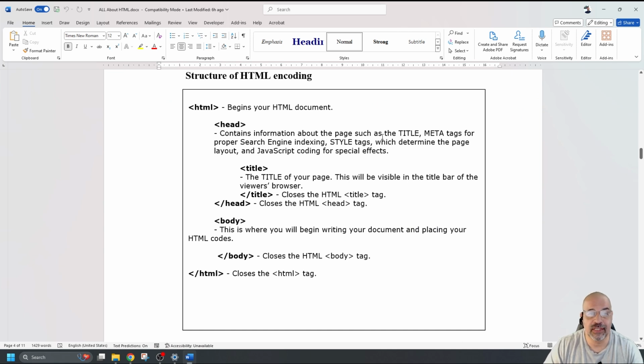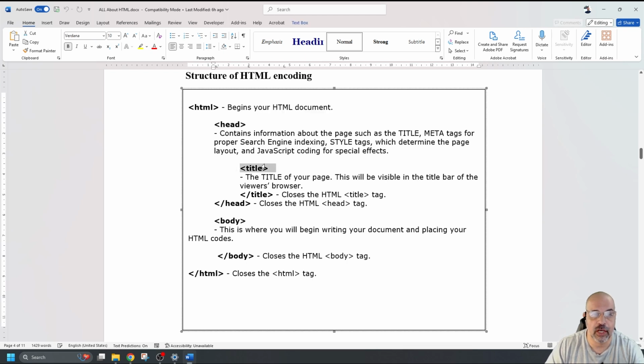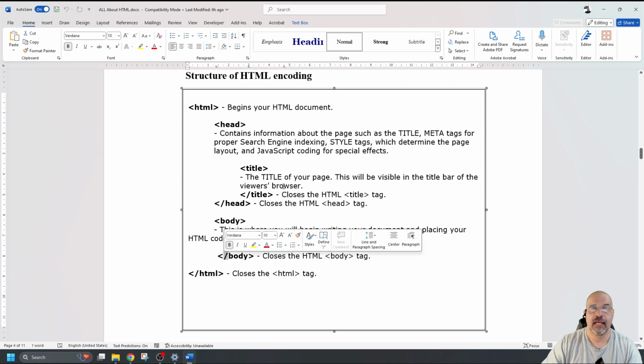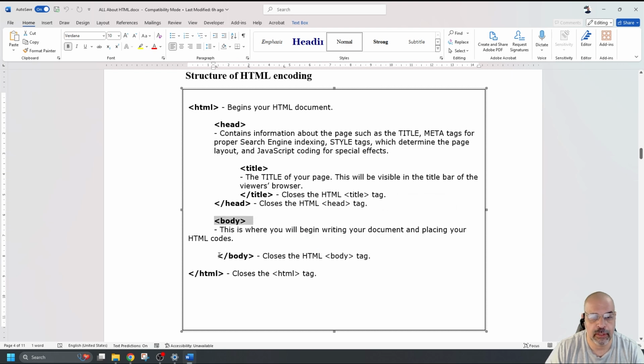And essentially here we see the bare bones of what a web page should have. Its structure with explanations: the HTML tag, what it does, the head tag, what it does, the title tag, and the body tag. The body tag essentially is where we put the entire contents of our web page. And every tag you will see, when we open a tag, we always close it by using that backslash there, and then the tag name. So that's where it opens and that's where it closes.